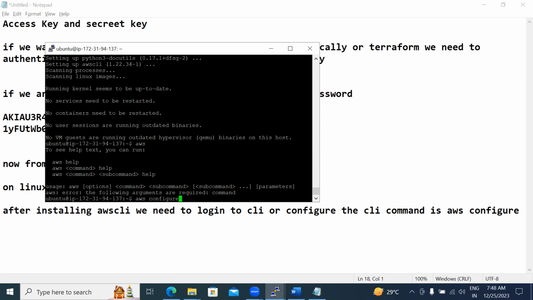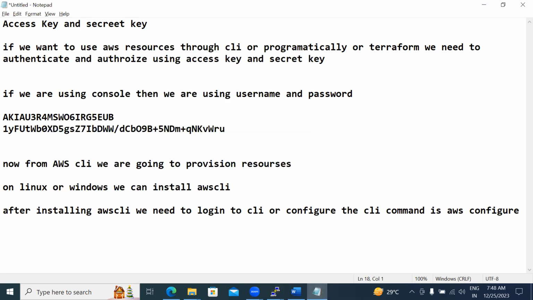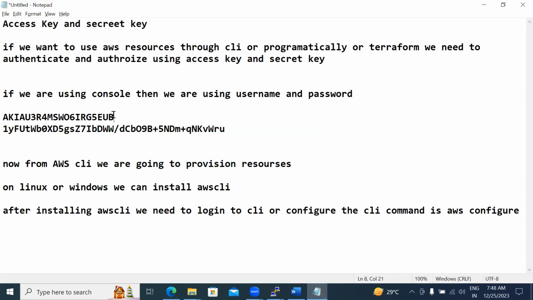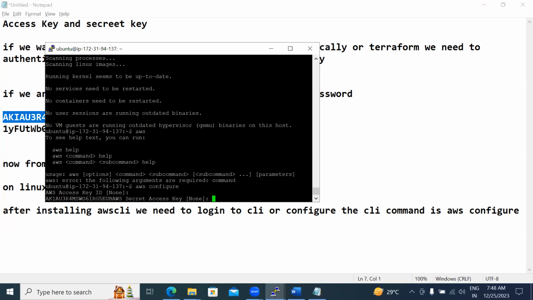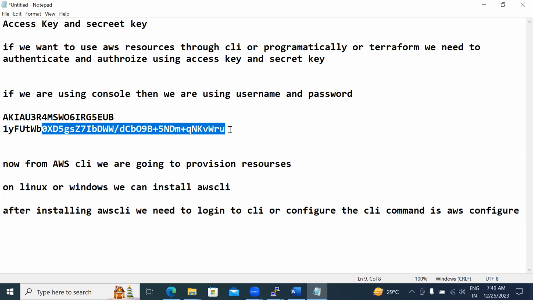aws configure, it asks for the access key first. So here this is our access key. Then it prompts for the secret key.